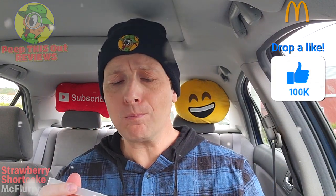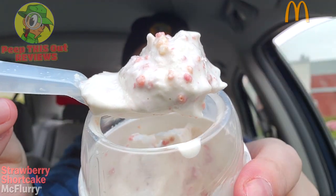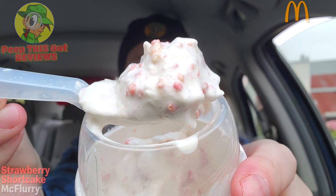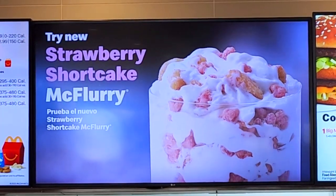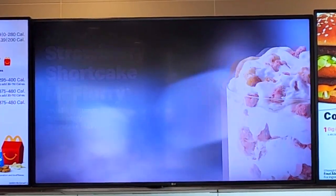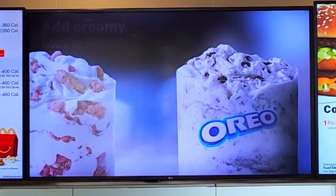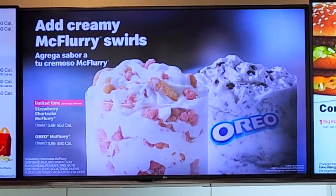Mmm. Crunchy. Wow. That is nice. Look at that action. Plenty of those strawberry clusters all throughout, along with the shortbread cookies, guys. This is mixed perfectly. And the combination of the flavor is banging. Guys, as far as I'm concerned, you can't really top the Oreo McFlurry. I mean, it's a classic that's always gonna be like a 10, but this is right up there in terms of flavor. If you love strawberry, you have a lot to look forward to with this one. Let's go for a few more.